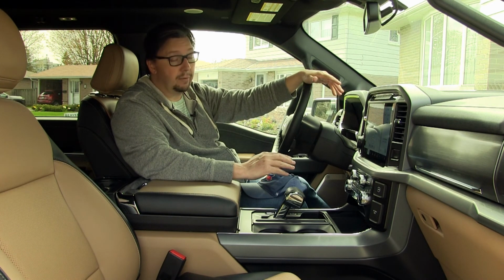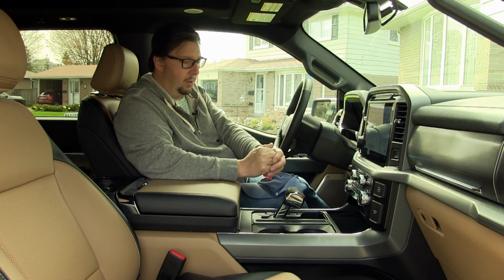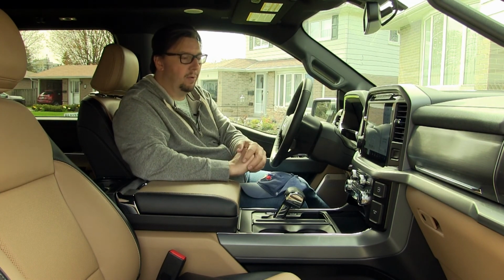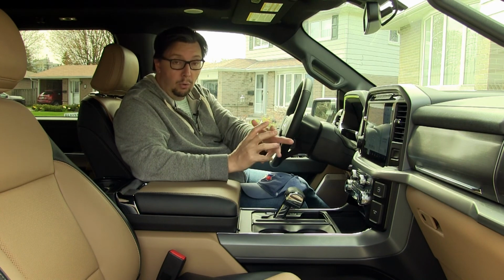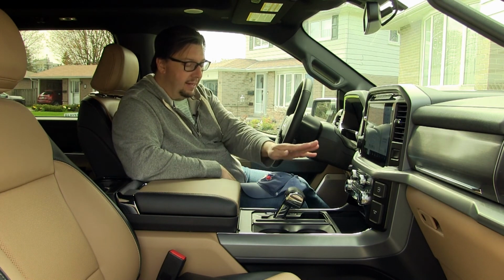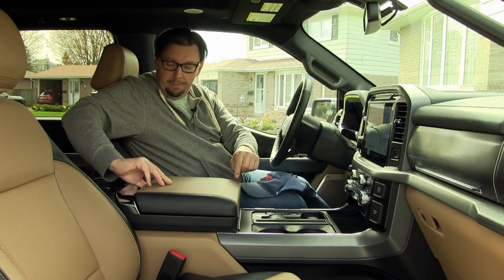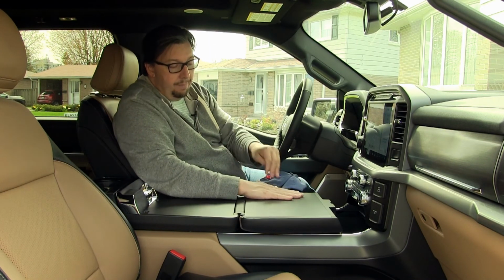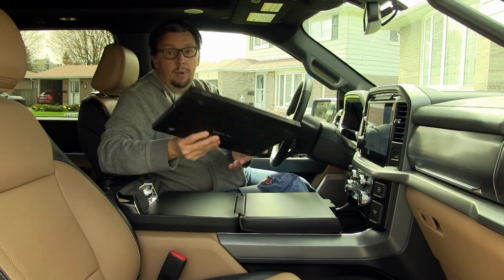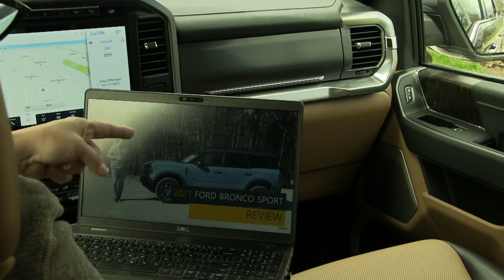The F-150 primarily is a work truck, and there are a lot of professionals who will use this for work. Contractors could be out on a job site, and they still need it to act as an office, and it's always been tricky to have a place to look at your laptop on your lap or somewhere. So Ford has built a solution into this 2021 F-150. It is an option available on all trims, and essentially what happens is this center console area becomes a workstation. It works by taking the gear selector, through the magic of a button, it suddenly depresses, and now you have the ability to open up and basically create a flat hardtop workspace, which could be used for your lunch, or, as I said, if you have your laptop, you could pop it open, and now you have a place to get some work done. Pretty cool.